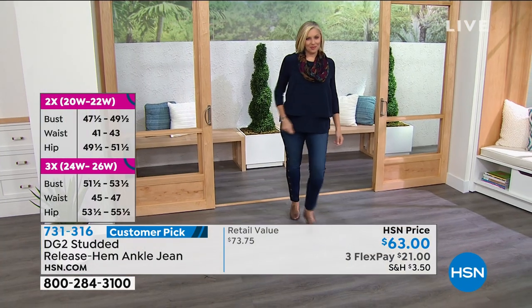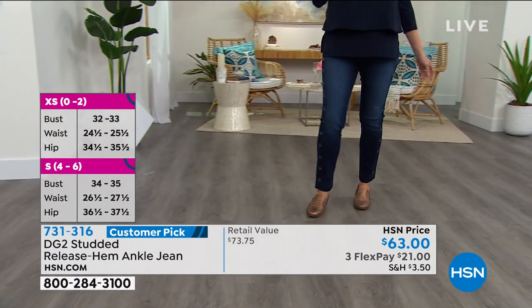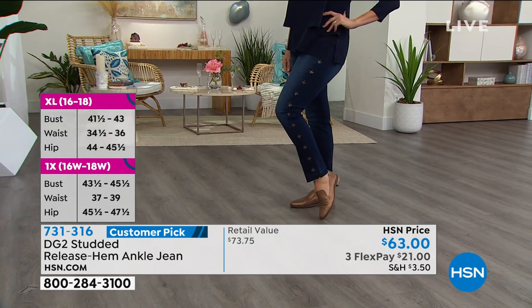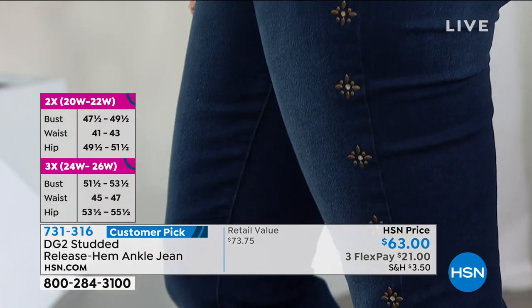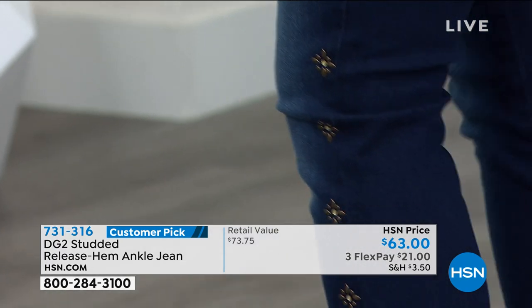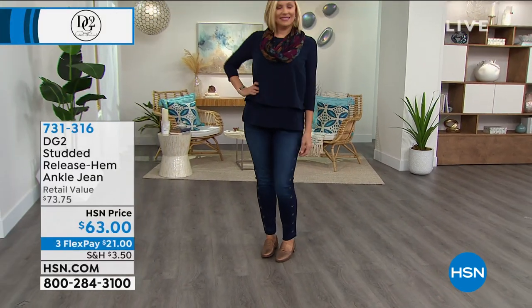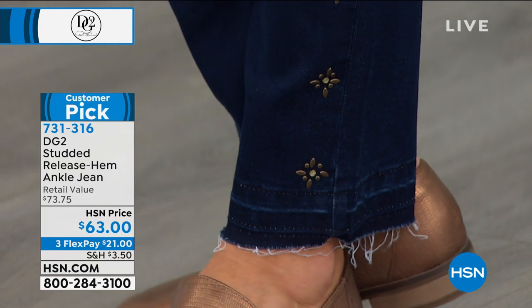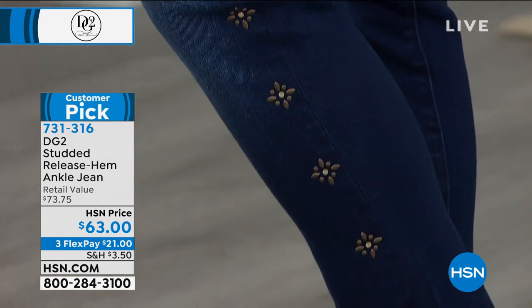And then also the stud work down the side — those were great closeups. What I love about them is the stud work is kind of exotic looking, but it's also Western, it's also Americana. So it's obviously a perfect complement back to the denim. And you could call the dark indigo tuxedo jeans — I call these like a tuxedo stripe in jeans. If you're ever thinking, I'm not sure about embellished, it just takes one pair of DG2 embellished jeans, and you're like, oh, I get it, because they really do elevate your outfit. And this is jewelry for your jeans on board.